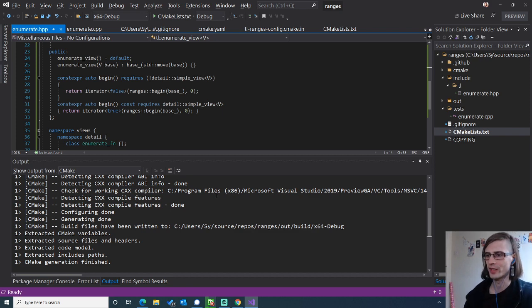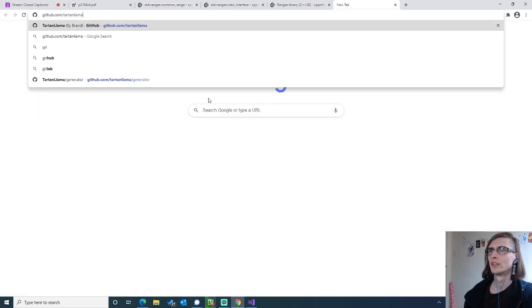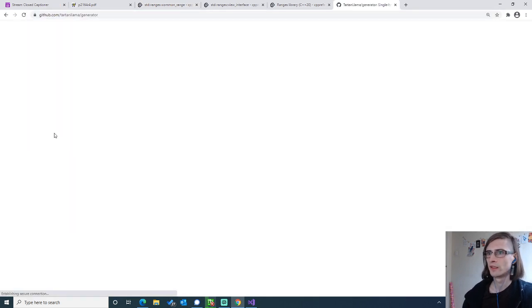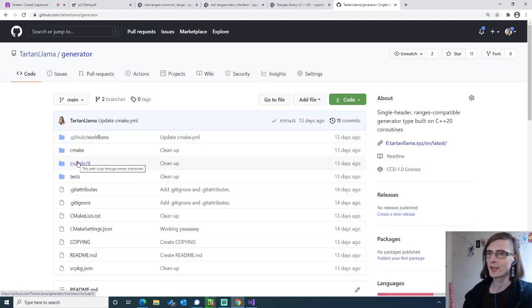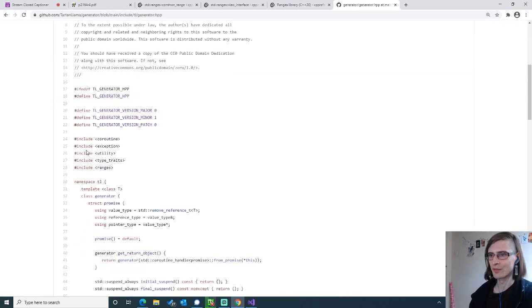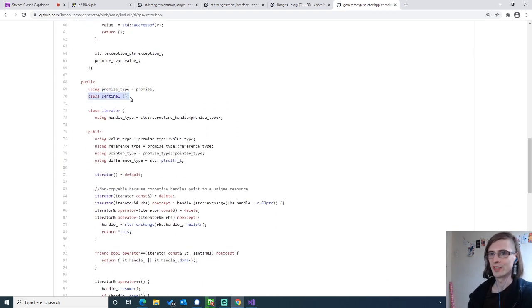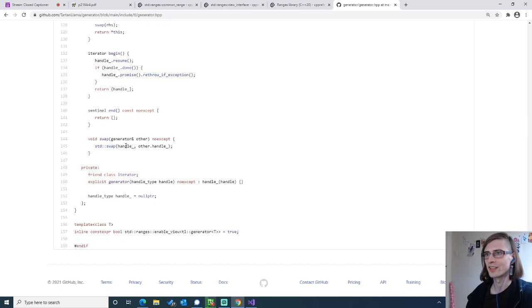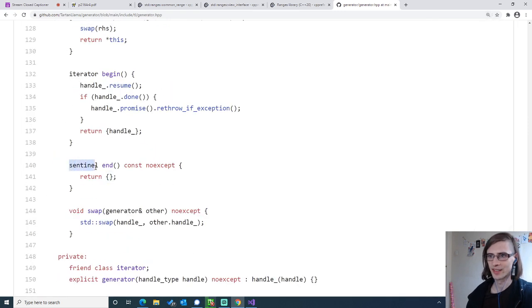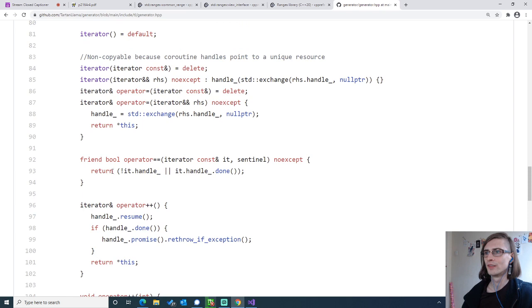So for example, in my generator that I wrote last week, the end iterator wasn't really anything, right? You didn't have any state to compare it to. In fact, literally the sentinel type was an empty class. So when I return end, which is down here, I literally just return this type. The only point of this type is here when we compare them. It's basically just a way of checking if we're done. All right. Cool, makes sense.